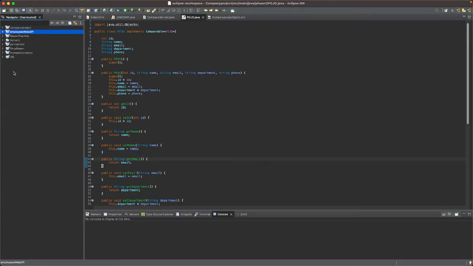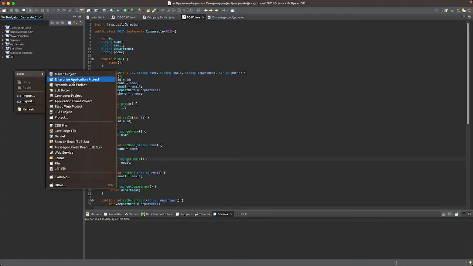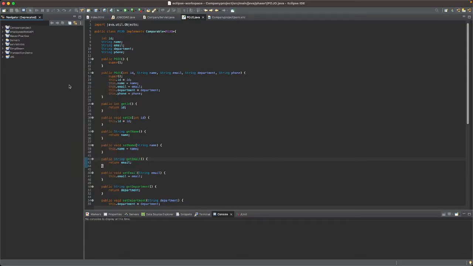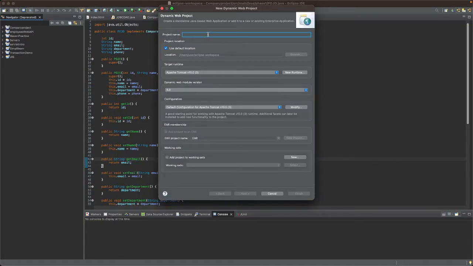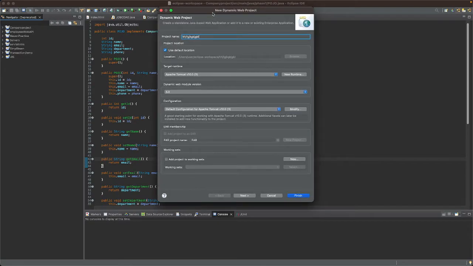The next thing we're going to do is create a dynamic web project where we extract our web-INF. Give the name whatever name you like, because we are not going to use this package.